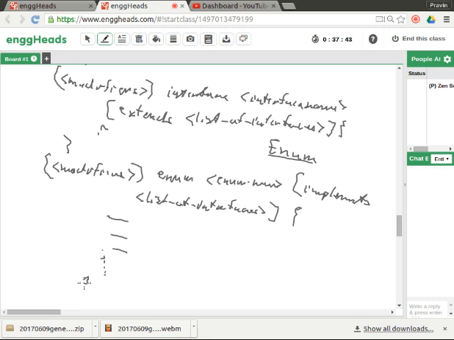Constructors for enums are always private. Even if you don't declare any modifier, it will be considered to be private only.